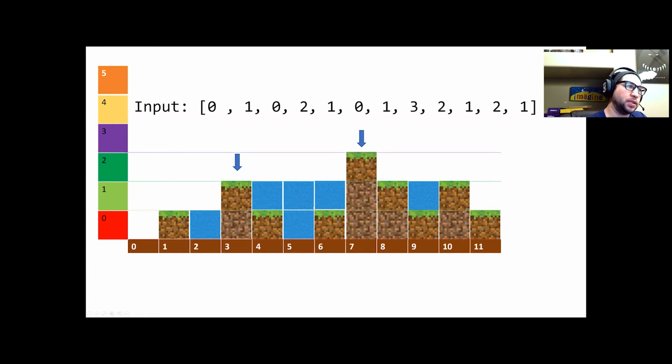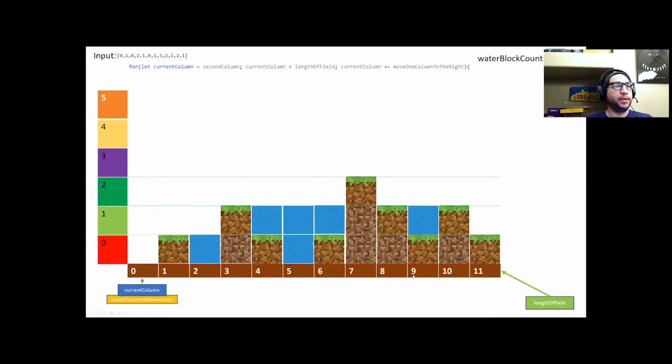What's different, though, is that because we have to start at the beginning, there's really no space between the 2 boundaries, and it's not as intuitive at the beginning as it is as we get toward the center. So you have to bear with me early on, because we need the information at the beginning in order to get the tallest column that we see at the beginning. Even though you won't see water pooling at the beginning, we need those values. Like I said, it'll get more intuitive as we move from the left to the center and then to the end eventually. So let's get some values here and look at some code.